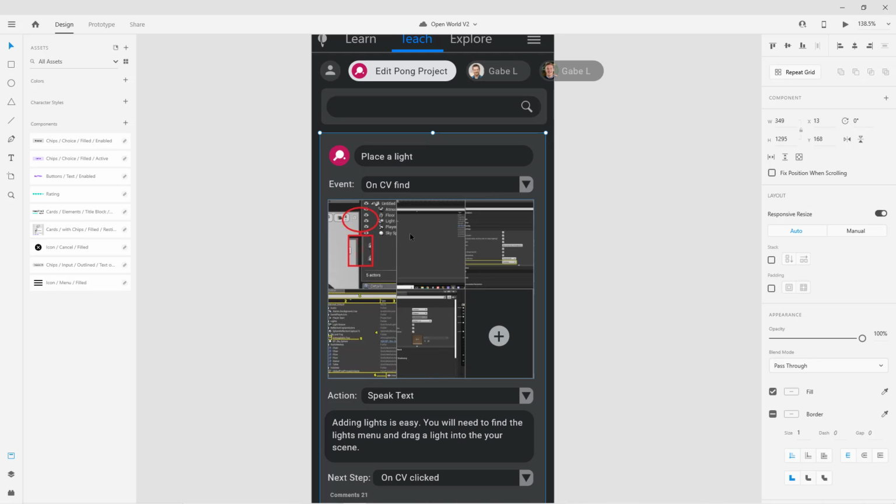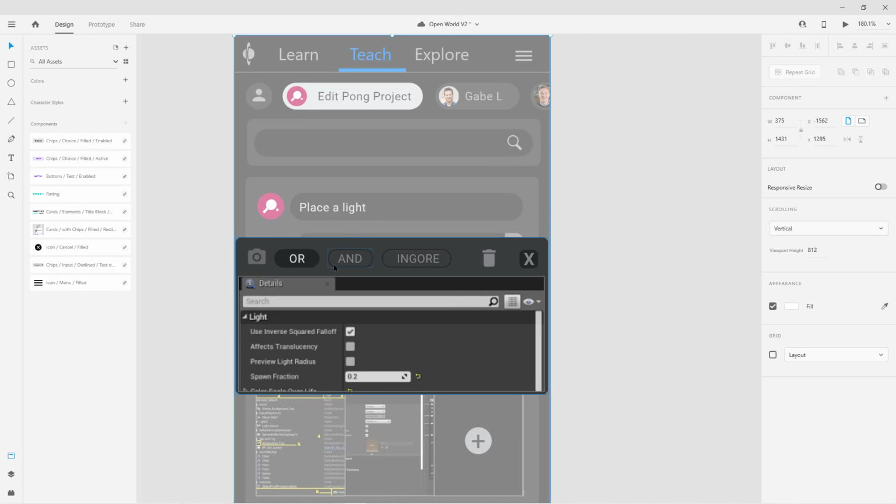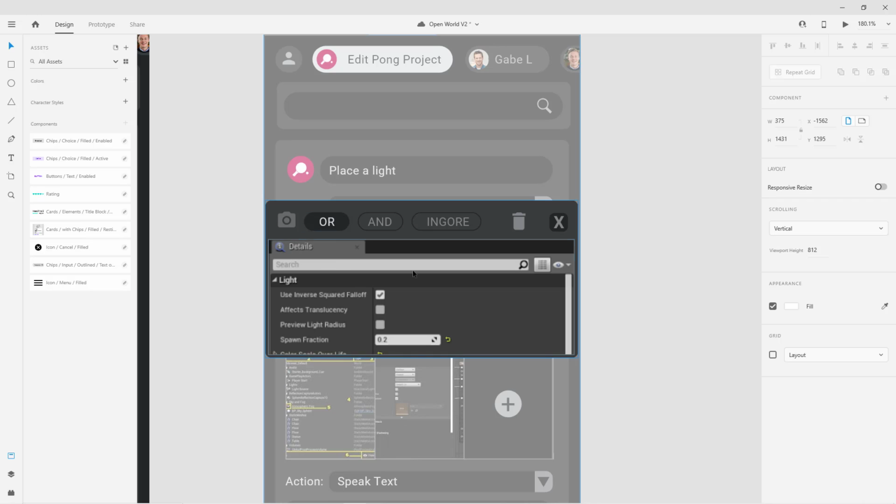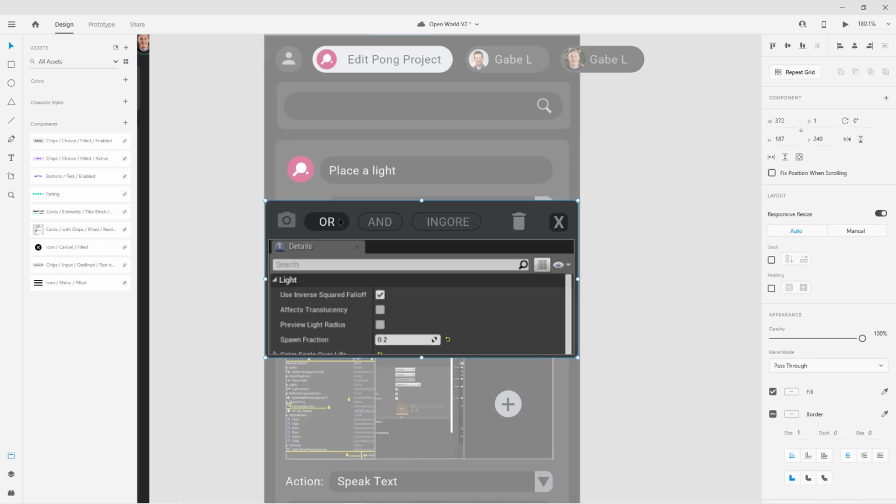So you need this or this or this or this or this. And so when you click on one of these things, you then define what it is. So I've clicked on it, I've popped this up. It kind of grays out your thing. You can say it's this or this, and you can make these ors, but you can also make ands.